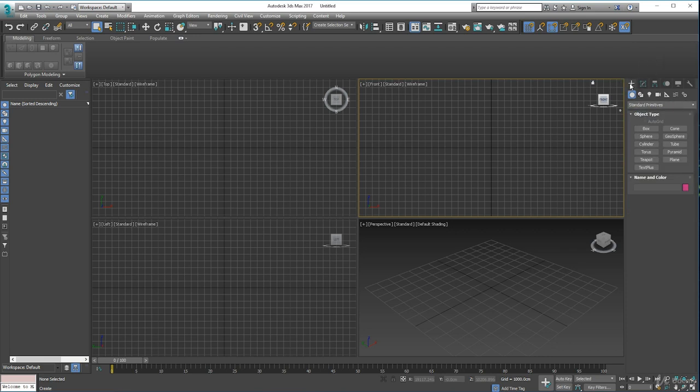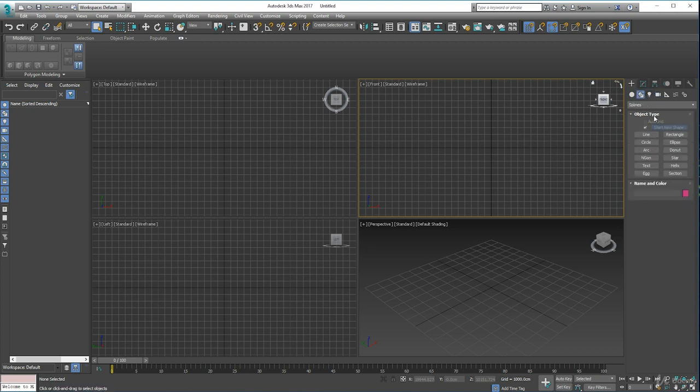So basically, the top row, these are your main tabs, and you've got sub tabs of each of the main tabs. So you can see how it's buried basically. In your main tab, this is create, and you can come down to its sub layer, and you can create geometry, shapes, lights, cameras, and various other things along there. And this menu here changes based on what you've got selected up there.